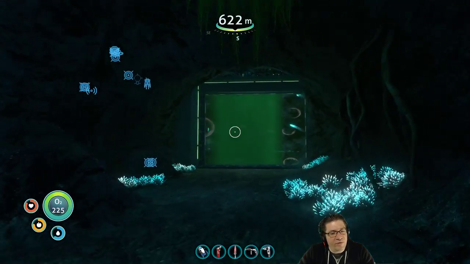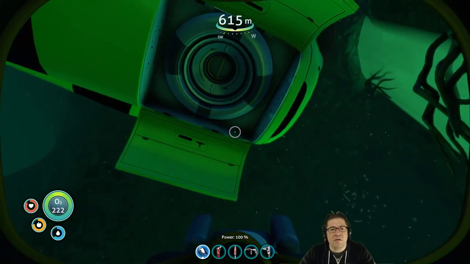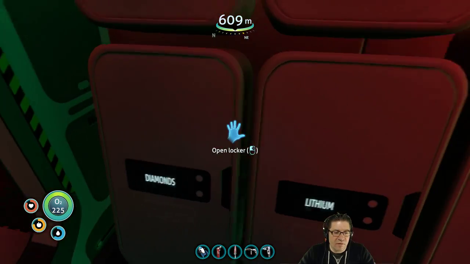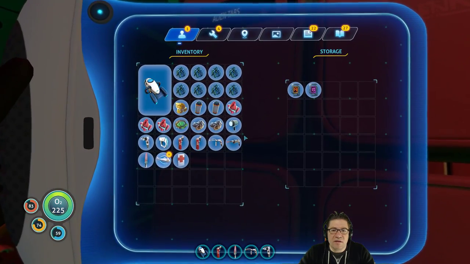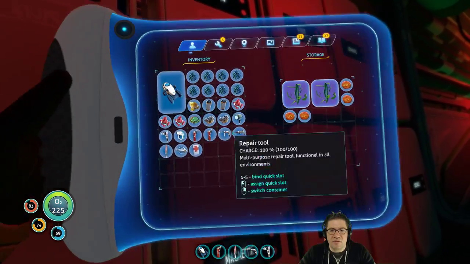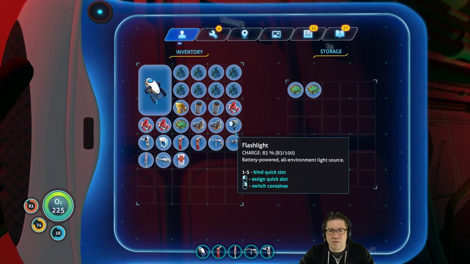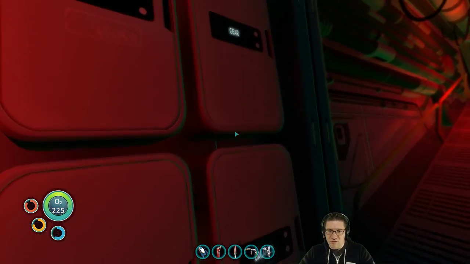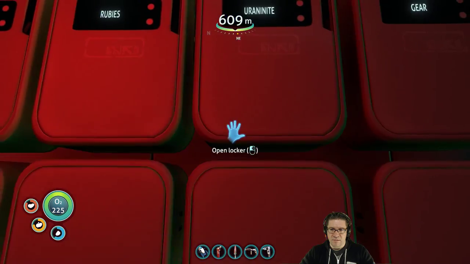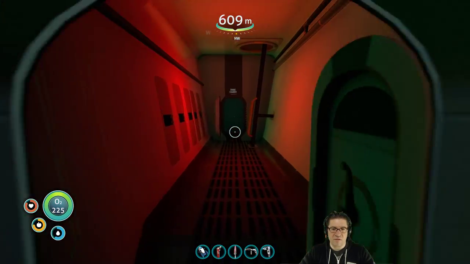Now, if the submarine explodes, does the prawn suit explode with it? Don't know. Let's see. Alien tabs. Didn't I have some of those green thingies? The power source? Do I not have power sources? What was that? I thought I had 20. There they are. Ion cubes. That's what they're called.